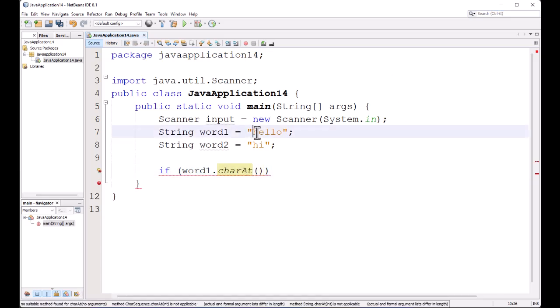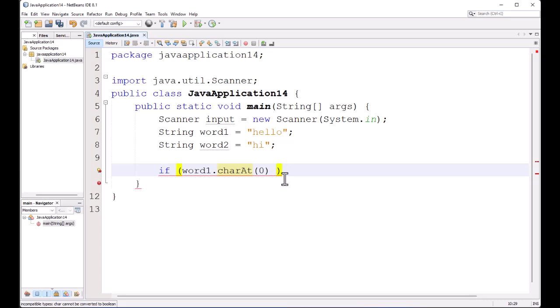You see the H in hello has index 0, the E in hello has index 1, the L 2, the L 3, and the O 4. So charAt(0). Now this is a single character. The character is a primitive data type, so you can use an equality test. Word2 dot, I need to take the first character from word2, so I use charAt(0).